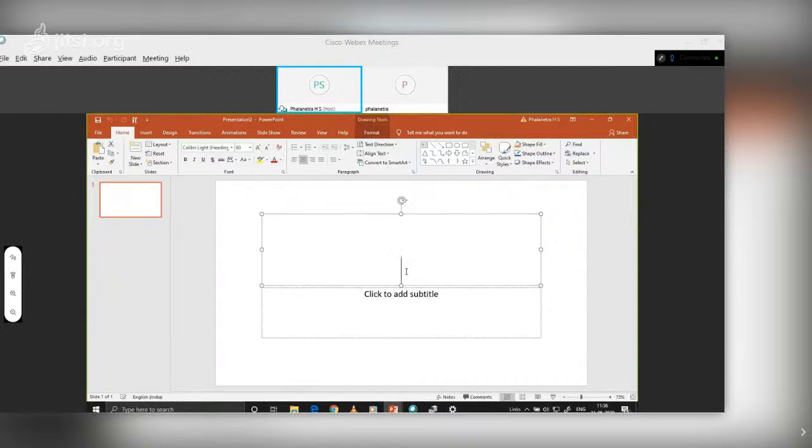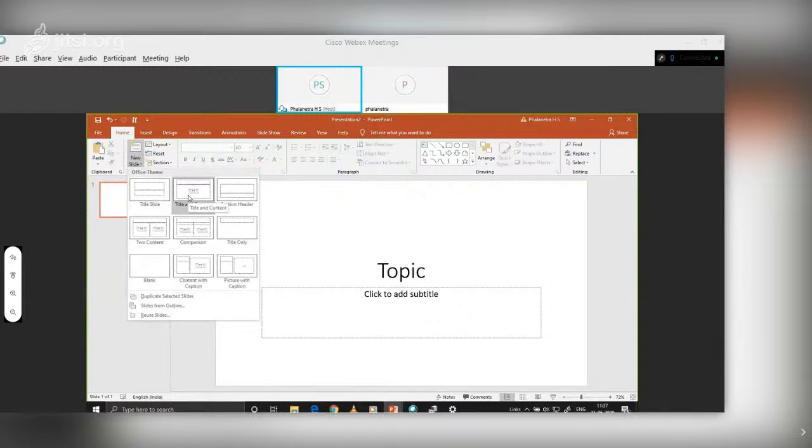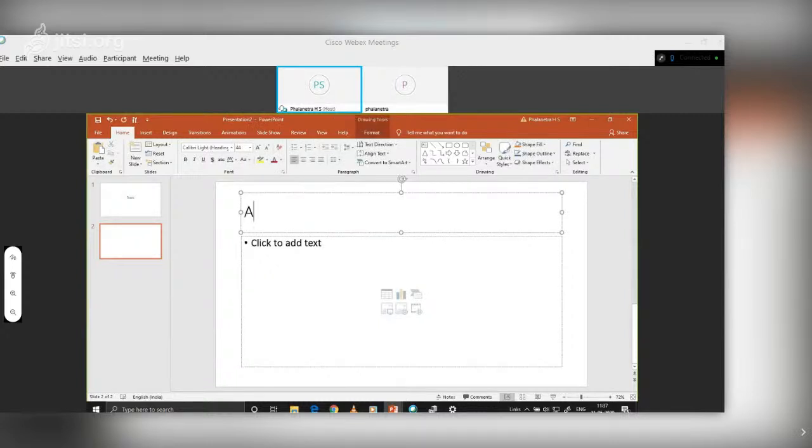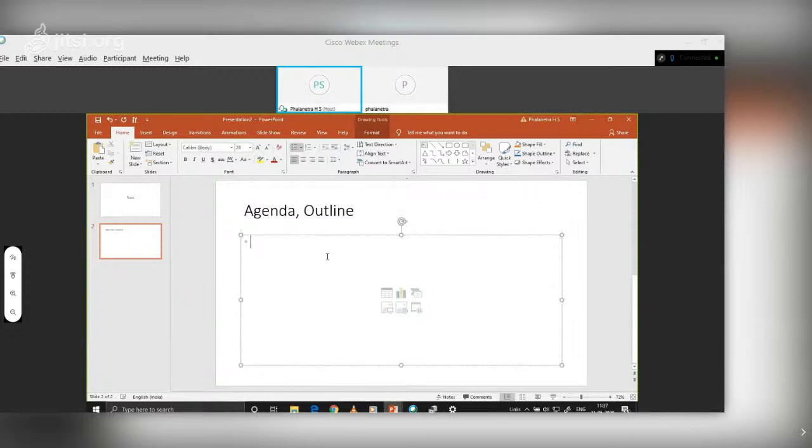Okay. Firstly, you should be having a main screen, which will be having the introduction part. You can just mention the topic for the day, whatever you want to have. Next we can go with a new slide and go with a title and a content. My next slide usually will be the agenda slide. So agenda for the class or agenda for the day, or it might be the outline of my presentation. It depends on you. Then I go with point A, point B, point C. So I'll be having different points.